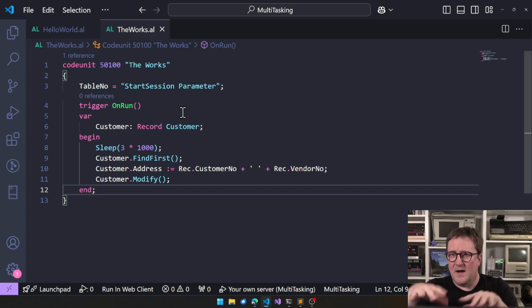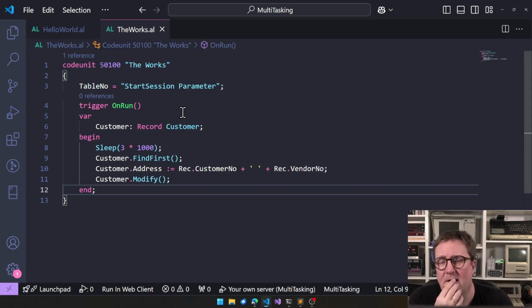So you can kind of control, if you want to do truly parallel processing, but at some point you need to meet again, so you have to wait. We don't really have the wait functionality in Business Central. I think there are some old videos on the channel where I needed to do something like that, and I cheated with the database.